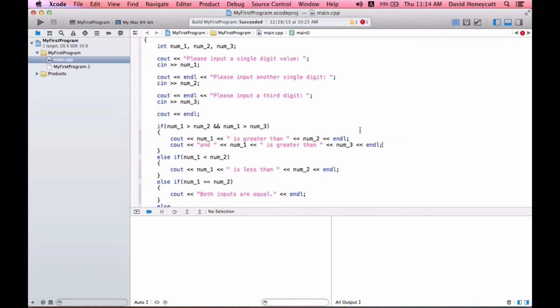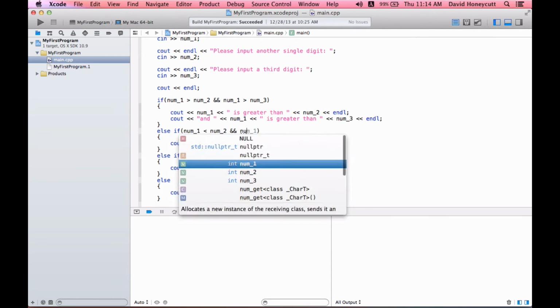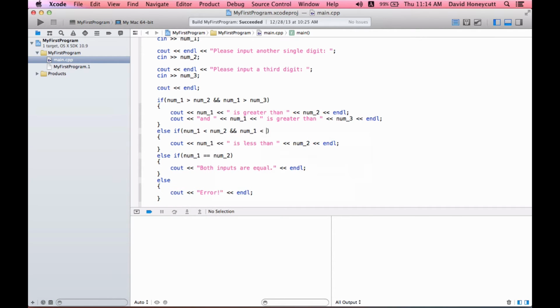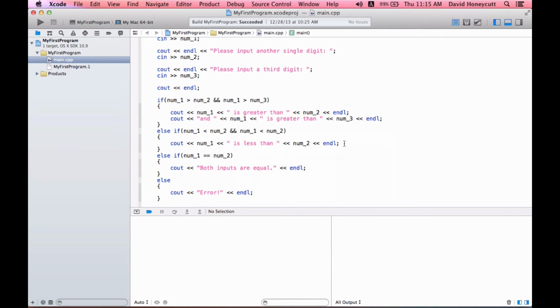There. And we could do that for all of these and it would make the if statement really big and long. And if num1 is less than num2, then, you know, etc., etc. I don't want to do that for all of these because that's kind of a waste of time.